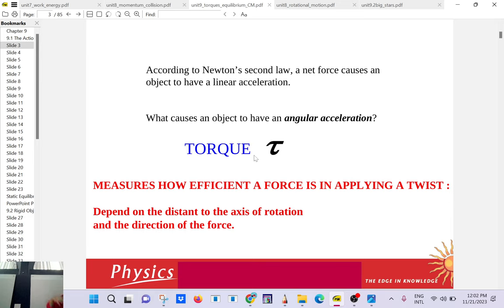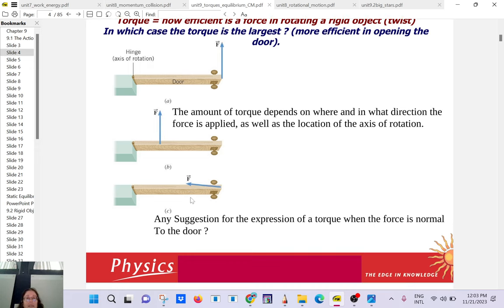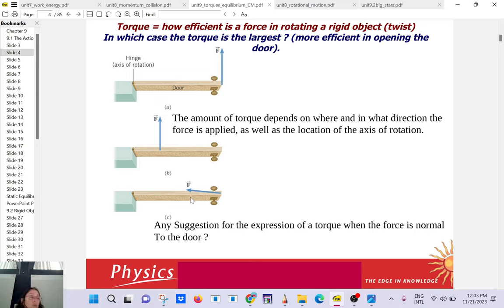Very good. To pack everything together, we're going to need a new mathematical tool called the cross product. We have seen the dot product, which is a scalar, and now we're going to see a cross product, which is a vector. You don't have to worry about that. Here, if you apply the force perpendicular to this vector R, that will be the maximum torque you can get. Here it's going to work, but you are not very efficient, and here it's not going to work. In physics, we use math, and usually you multiply, you divide, and sometimes you have an exponent somewhere. So can you think of an equation for torque?